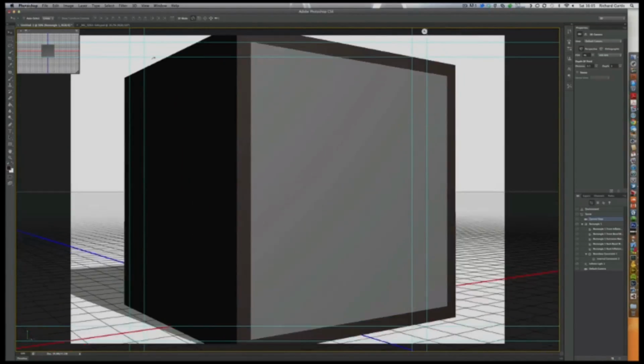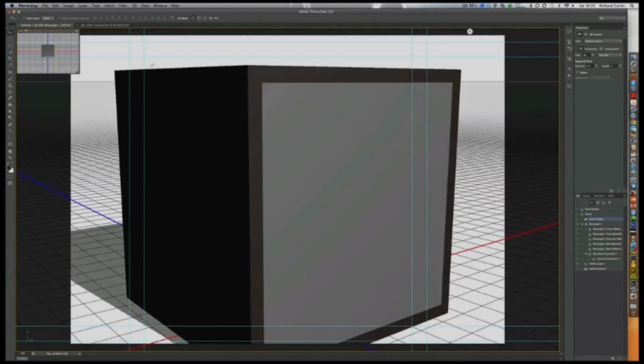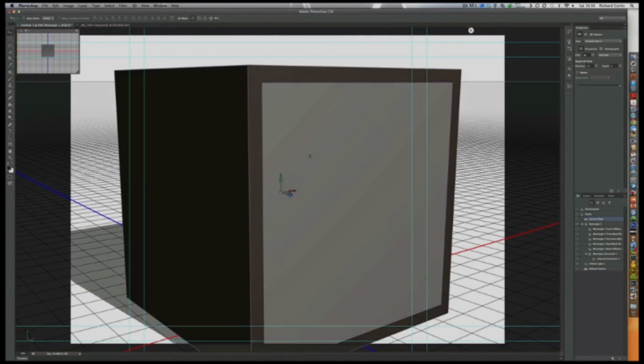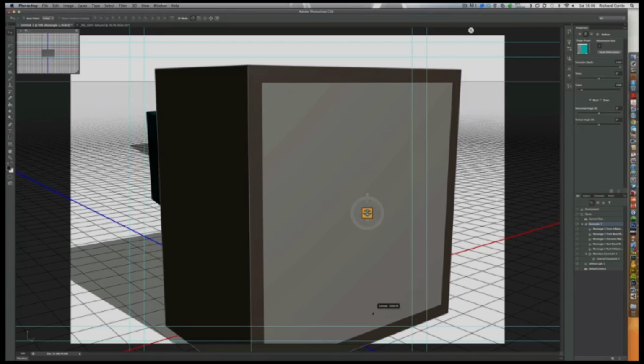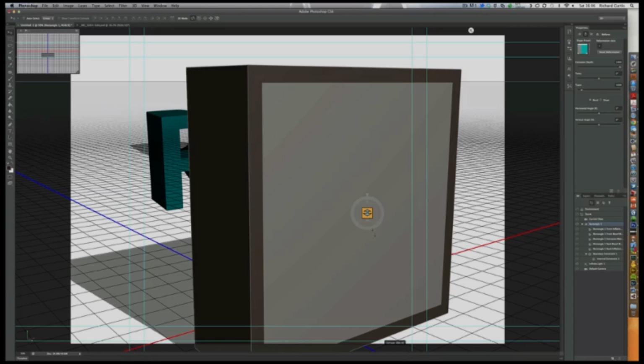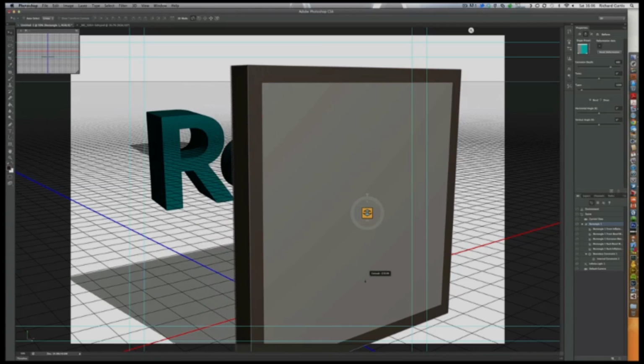Now obviously that's a bit too big, it's a square, but if I click on the object now with my move tool selected, I get my widget as I saw before. At this point I can change where it's sitting in the scene by moving it around, but if I push the V key I can get to my extrusion level, and I can change the extrusion of this object and make it much smaller. So I'm just going to drag down my extrusion to be much smaller.